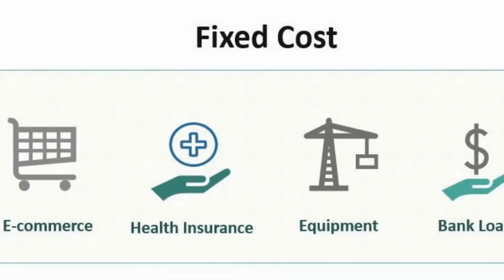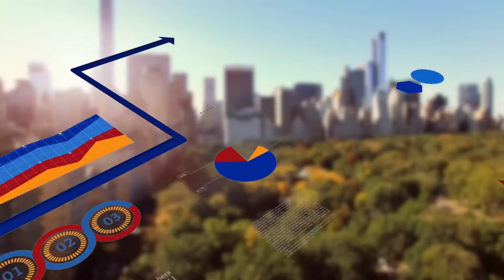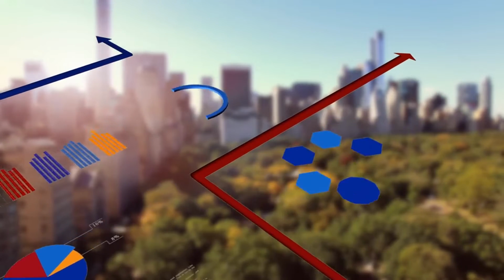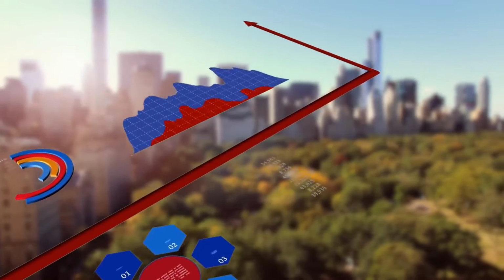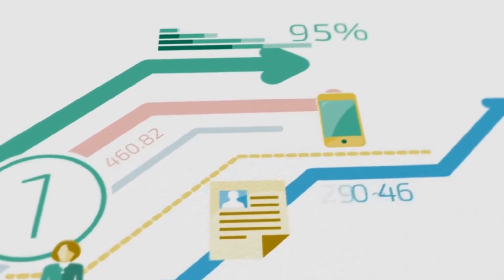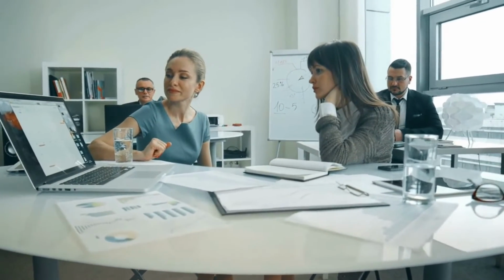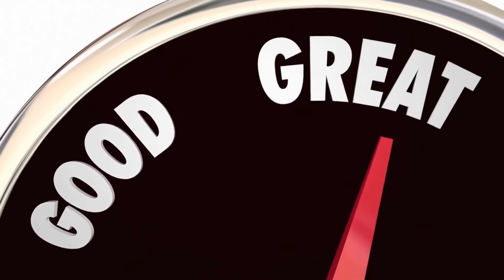Fixed costs are those that remain the same no matter how many units are sold. Break-even analysis looks at how much money a company makes from each additional unit it produces and sells. Companies with lower fixed costs will have a lower break-even point of sale. For example, a company that doesn't have any fixed costs will break even when it sells its first product, assuming the variable costs don't exceed the sales revenue.